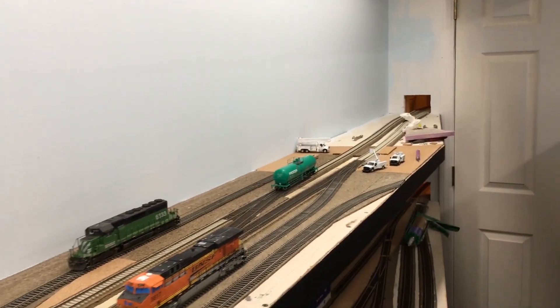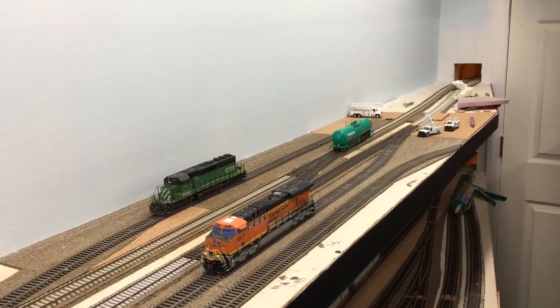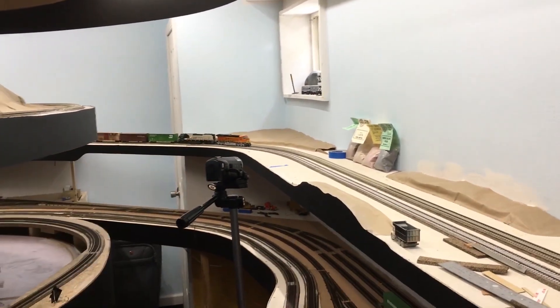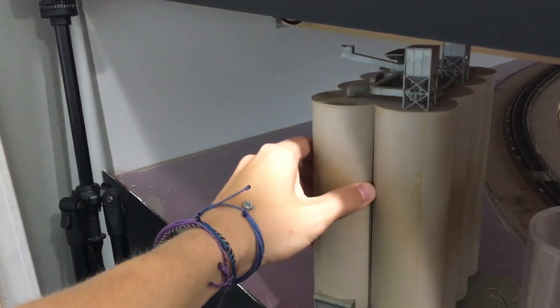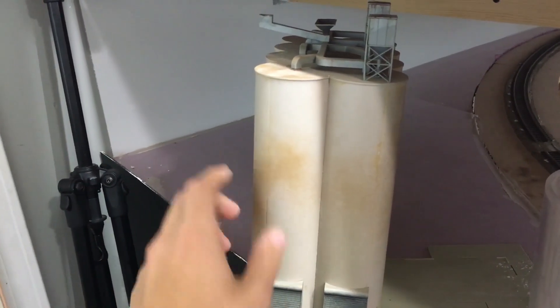I'll be doing a video on how I did this, and I'm going to do a video series on all the scenery in Crawford and elsewhere on the layout. I'm going to break it into distinct scenes — even though it's a continuous mainline, I can roughly break it up. Crawford extends pretty much to the corner of the wall, and there'll be a whole video series coming up very soon. That's partly why I wanted to do this update — to get your opinion on what to do down there among other things.